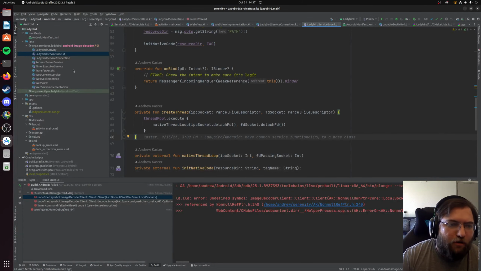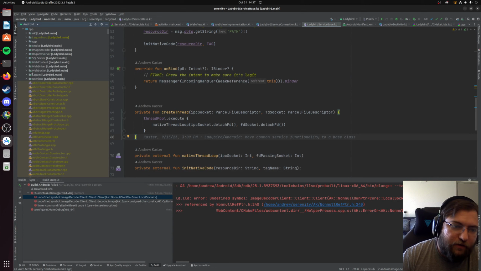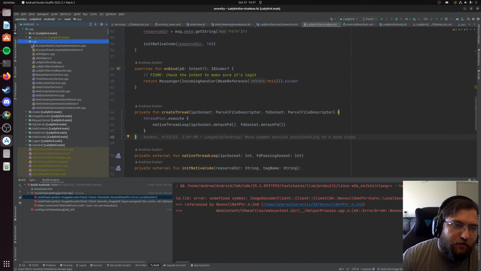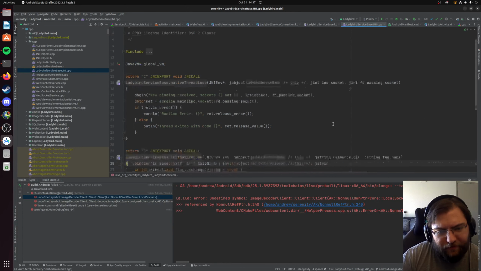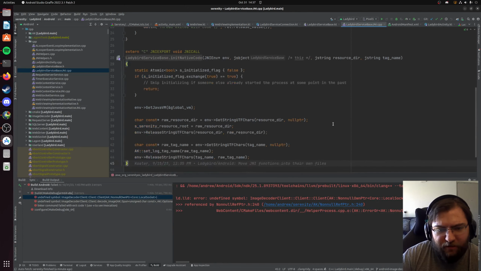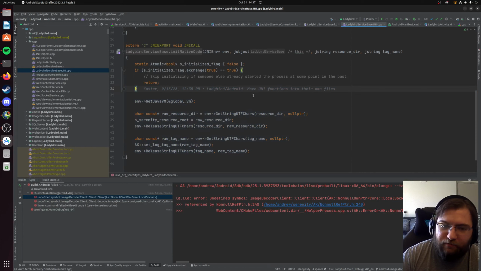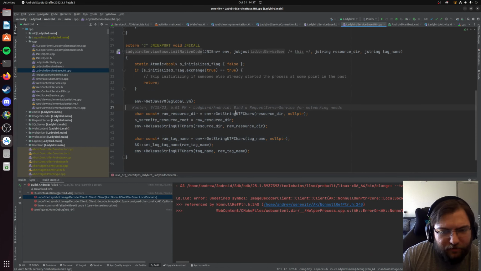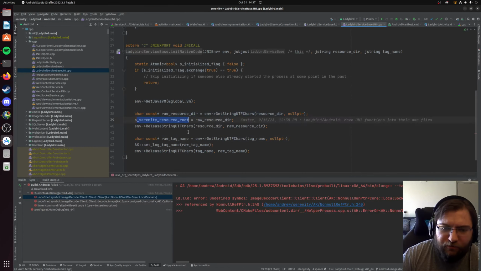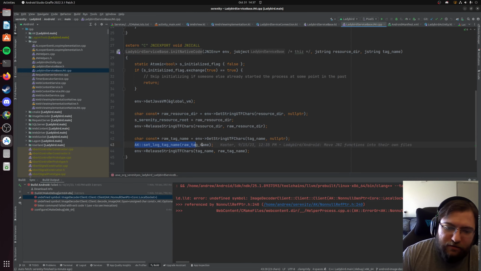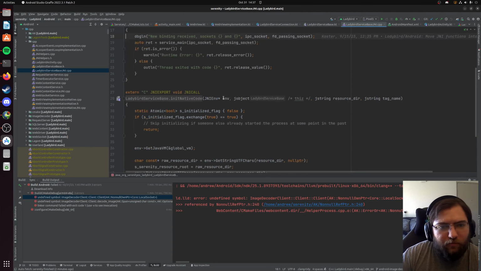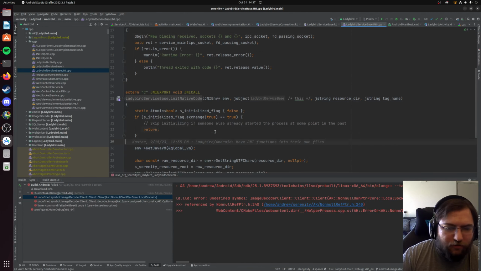And this is all handled in the C++ side of things inside this service base, right? So when we initialize a native code, we set up some stuff. It's not particularly interesting. We set the Serenity resource route global variable. We tell the ACK library how to log things, and that's that. And we save off a pointer to the global Java VM.